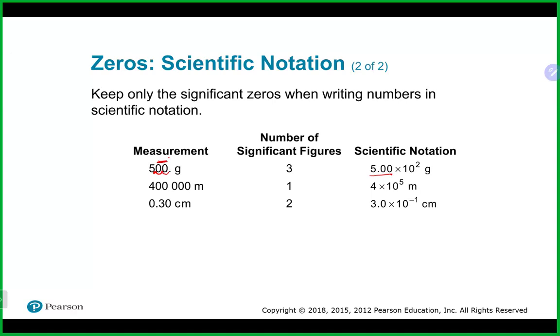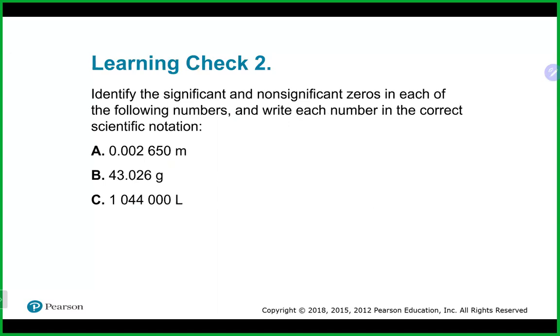Here, there is no decimal written. We still assume it's here, 1, 2, 3, 4, 5. But we do not carry those zeros over here because they're technically not significant in that first one, even though that's sort of where we assume the decimal is at, but it's not written, so they are not significant. So 1 significant figure on both of those. And here, both of those significant, just going 1 more place over, 3 times 10 to the minus 1. Any questions on that there?